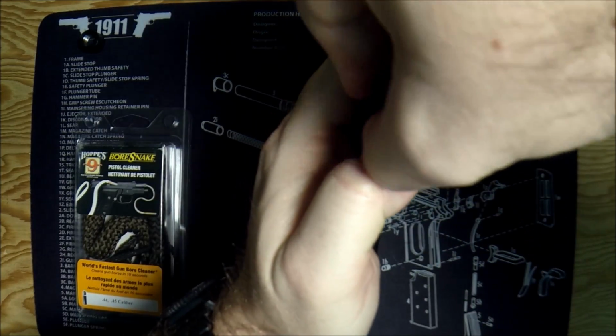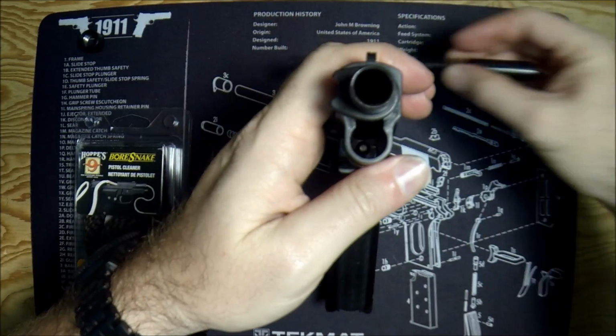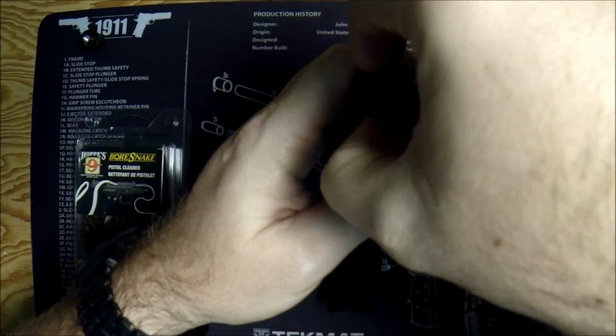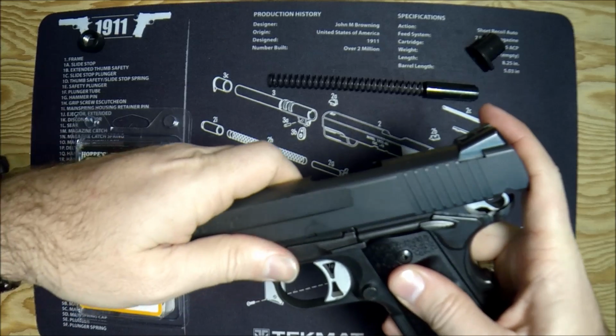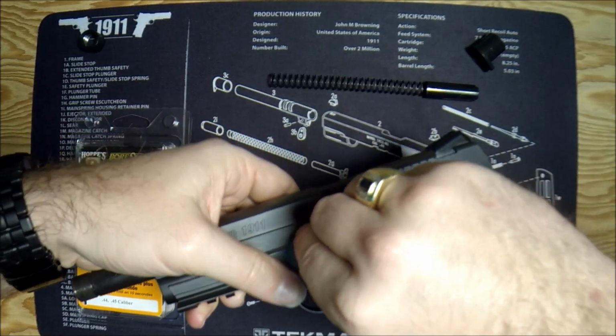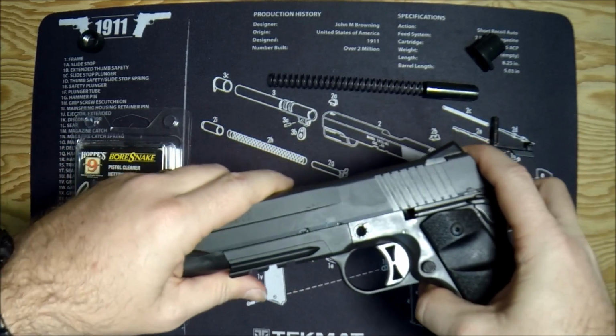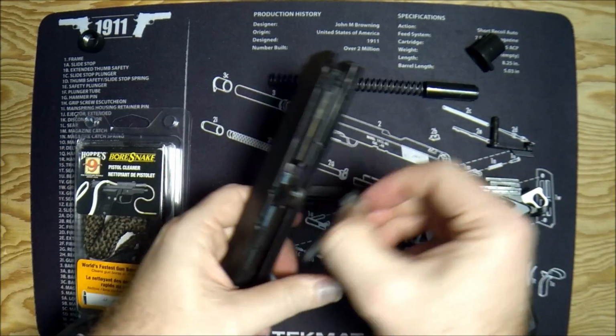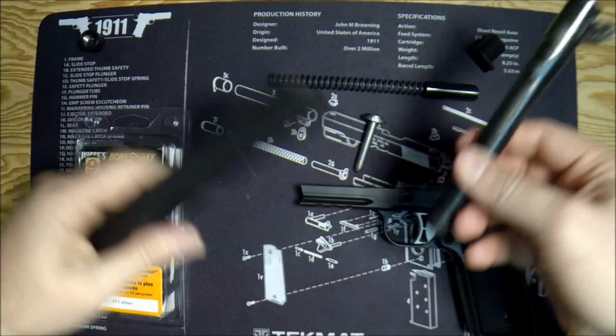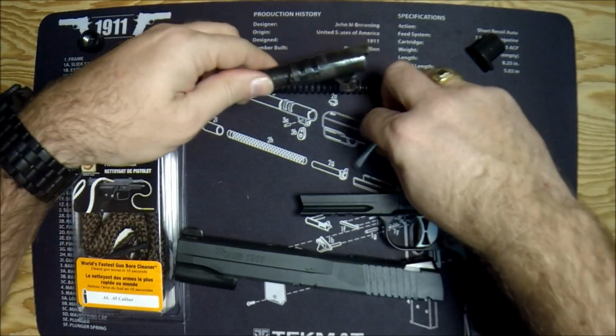So let's take it to 9 o'clock, pull out our plug and our spring, take it to 430, pull that off, take the safety off, back it down to here, pull out our catch, slide it forward, there, and then pull out our barrel. All right, so now we are field stripped.